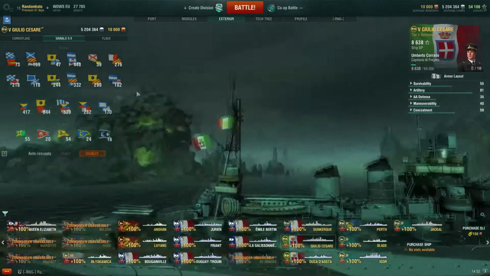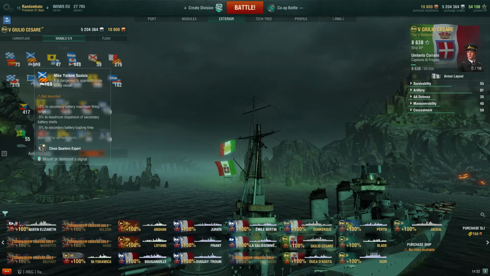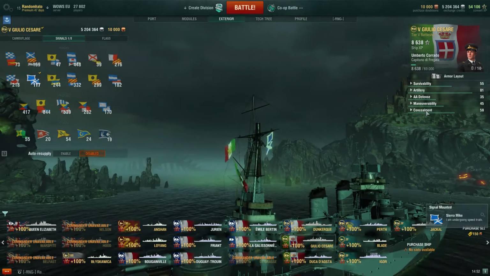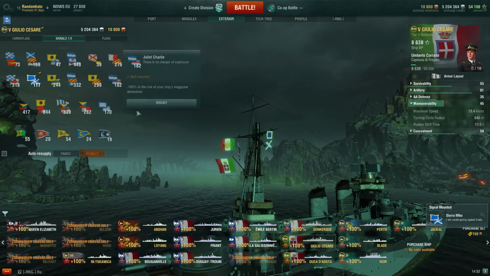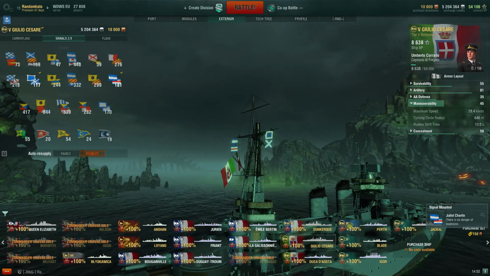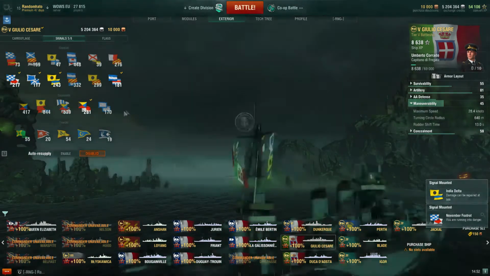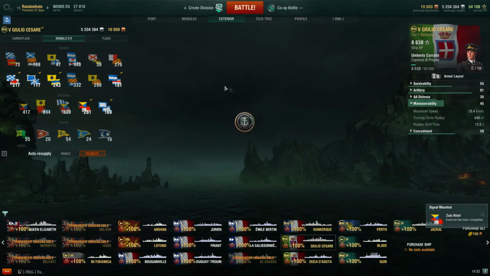Signal wise, what would I put on this? Now you could go anti-air and secondaries if you wanted. Personally, stick a speed flag on it. I mean, it's pretty quick anyway, but if we look now, 28.4 knots, now you're definitely keeping up with stuff. Stick a please don't blow me up flag on there. A bonus HP, quick consumables, and may as well get some commander XP and some free XP. Why not?